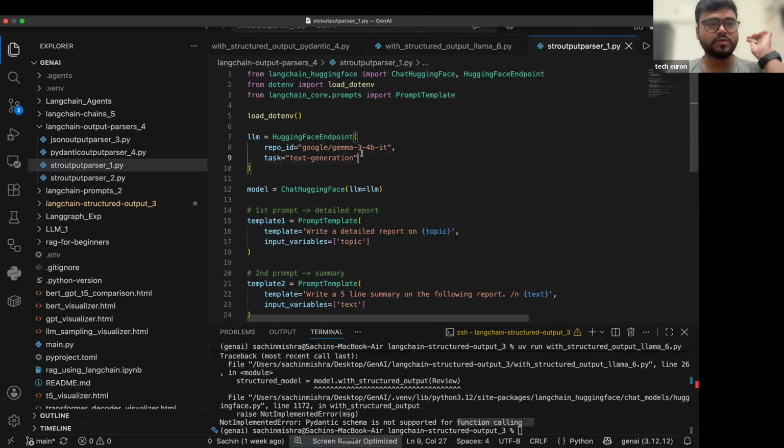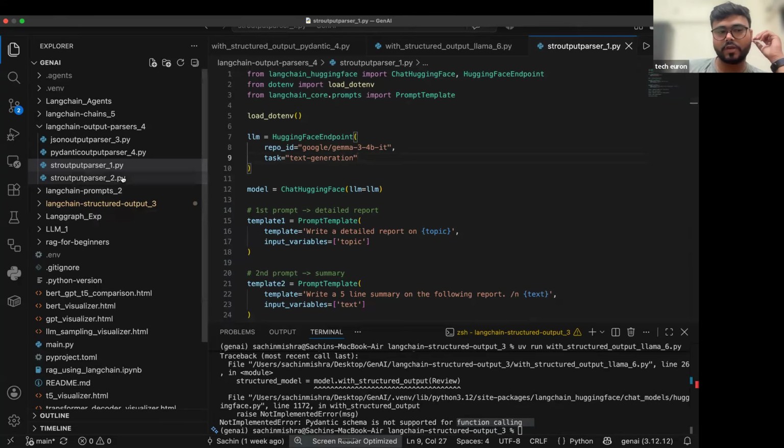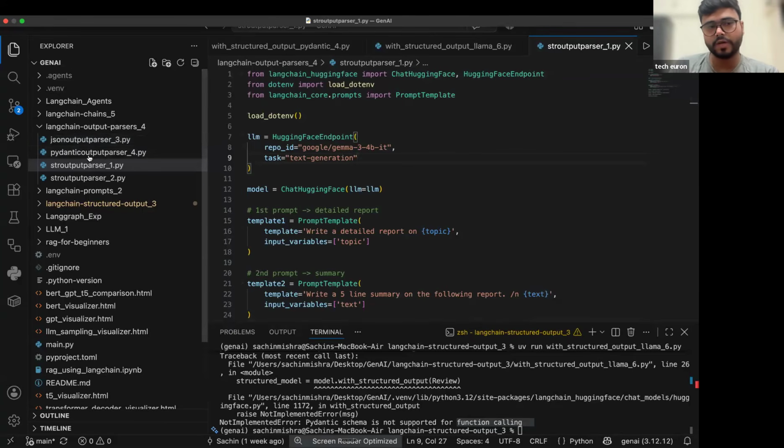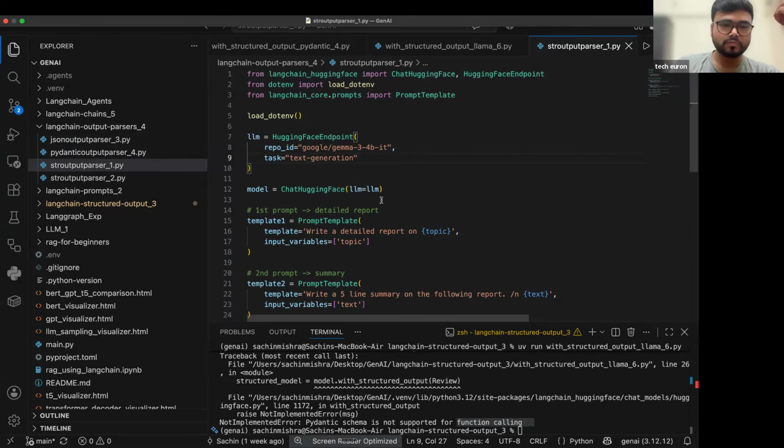Now in the LangChain ecosystem, there are multiple output parsers available. One is the string output parser. Then we have the pydantic output parser, and then the JSON output parser. These are the three major ones, but there is also an XML output parser and a CSV output parser. There are a lot of other things, but generally, the majority of the time we use only these three. I have included these three here, but maybe after the class, if you want, you can go and check the documentation for the XML output parser and the CSV output parser.